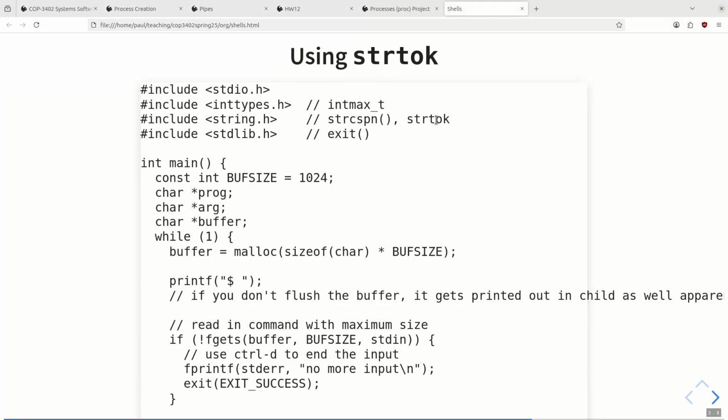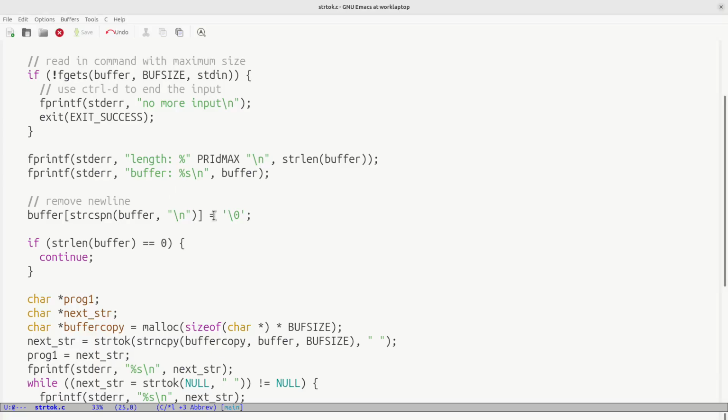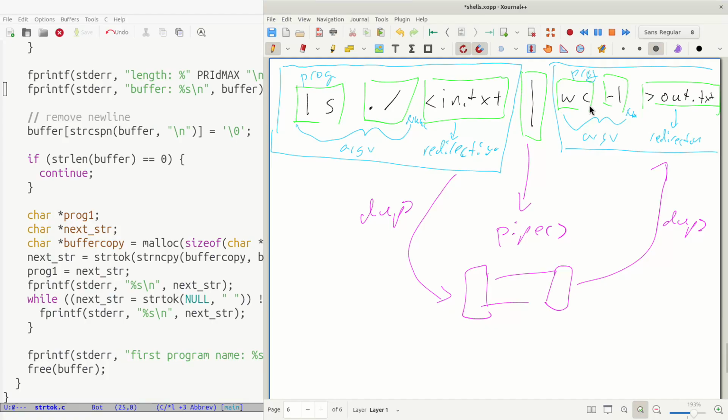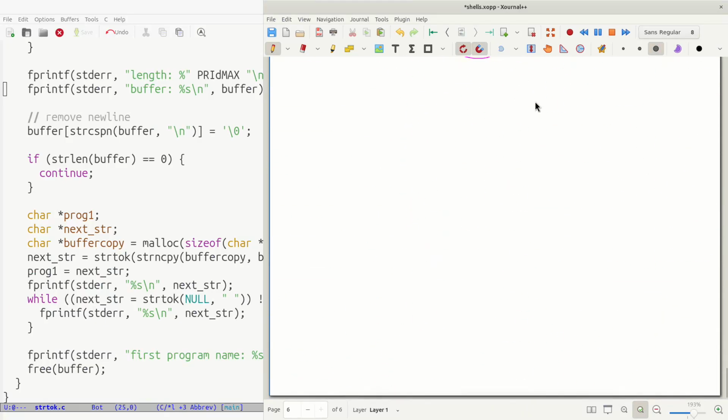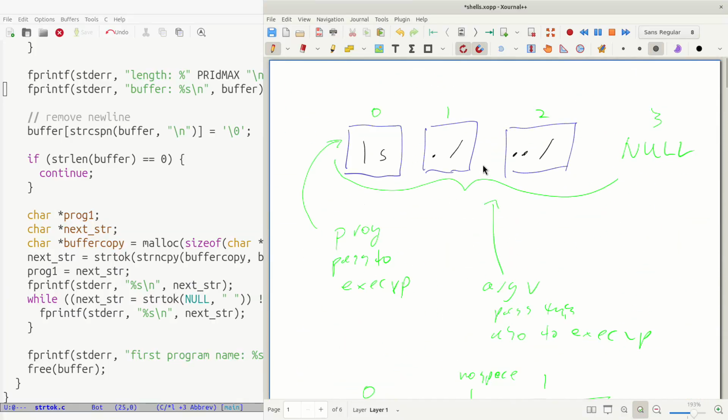Oh yeah, the homework. Let me show you the new homework, which is relevant here. I've asked you to write an example program that tokenizes a string by spaces, so you already have that, but stores it in some data structure. So for homework, I'm asking you to do that step. Take this program that I've given you and create a data structure for yourself that will store this sequence of tokens so that you can then start doing processing on it. You can start pulling out the program name, the arguments, redirections, piping. Have that all set up for yourself. That way, for the rest of the project, you can just focus on implementing the behavior, and you don't have to worry about string processing anymore. Get that out of the way. And then I strongly recommend starting with just a single program name, no arguments, then a single program name with one argument, then many, then do redirection, then do piping, and so on.